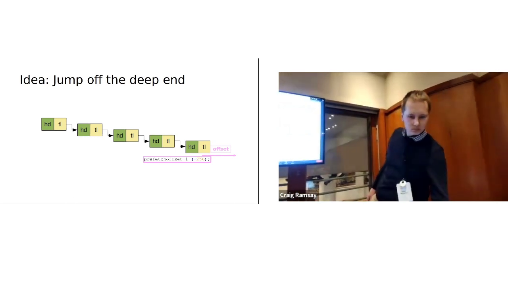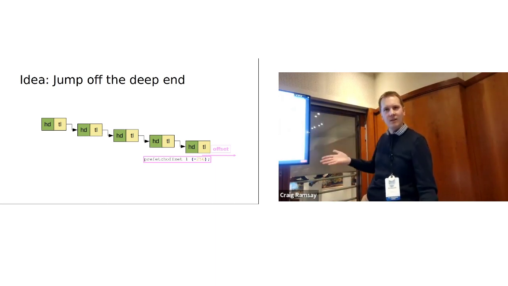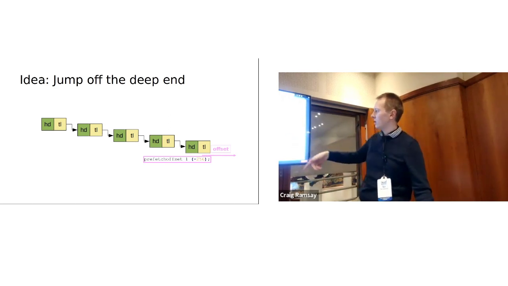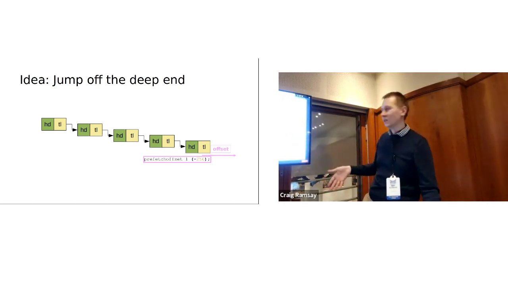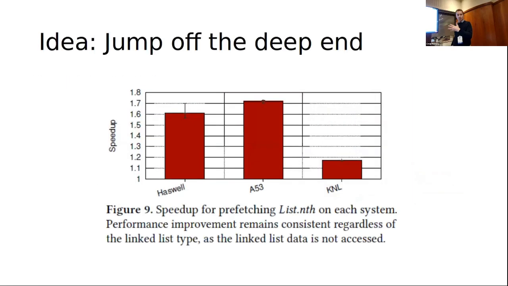And you don't even get access to the exact array. This is all still in the functional world where this isn't C. You don't get access to the exact address that you're after, but you say, whatever that address is, just prefetch me something just a little bit further on. And you get massive speedups, right? And this is even with the hardware prefetcher still turned on.